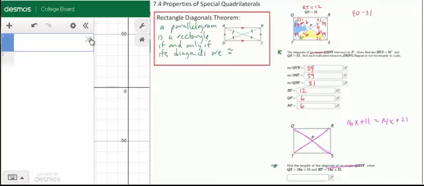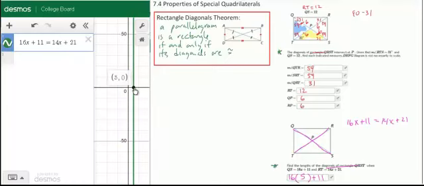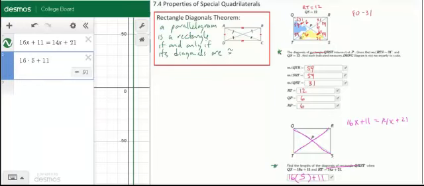So before I even start writing my answer, it doesn't tell me which expression I need to use, and I can do either one of them, right? They should both give me the same number. So I'm just going to take my expression 16x plus 11 and enter that, and this reminds me that whatever I get for my x value, I'm going to plug in right there. So if I go into my calculator, 16x plus 11 equals 14x plus 21, and then find my x value. My x value is 5. So I can plug that right in here, and I get my solution, 16 times 5 plus 11. So that answer is 91. And let's confirm this. Let's make sure this is true.